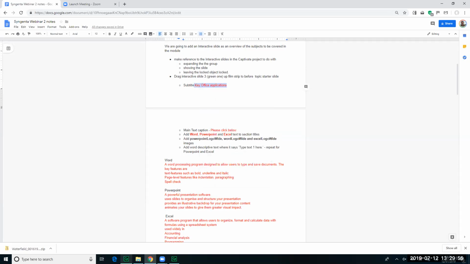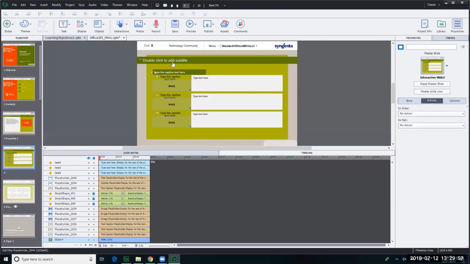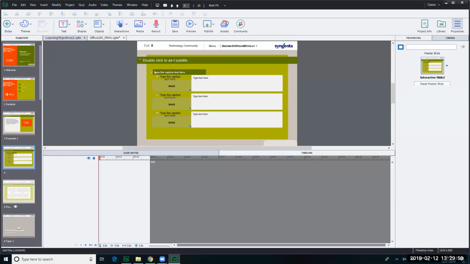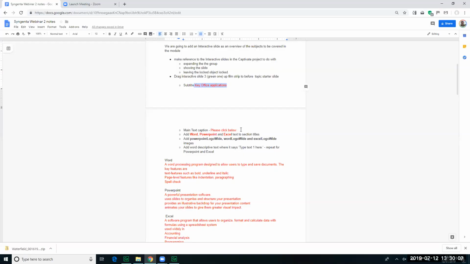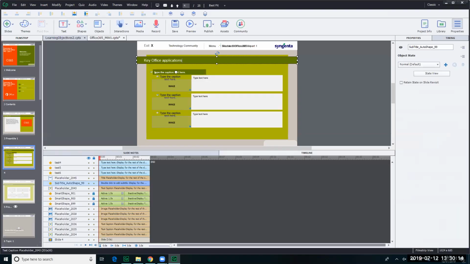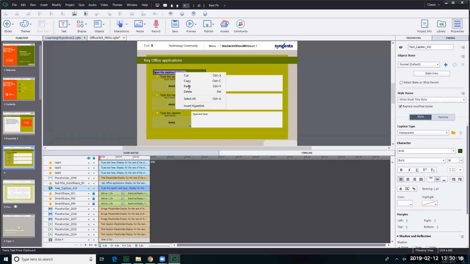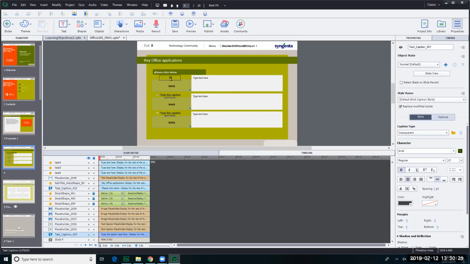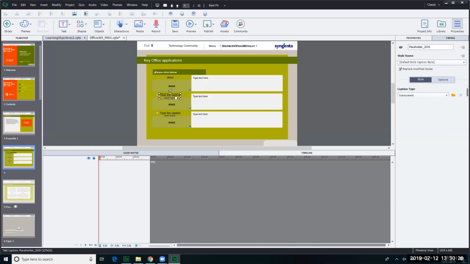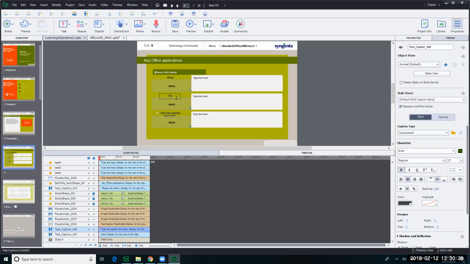So I'll copy that across up here, and then under that we've got please click below, which is the kind of instruction to the users, which goes in here. These are all just placeholders. This is going to say Word. PowerPoint.